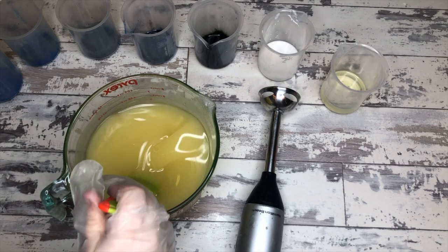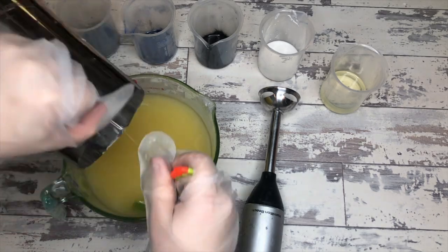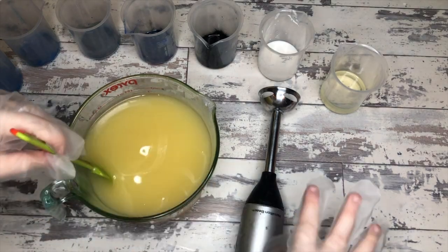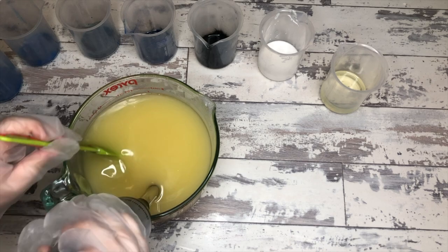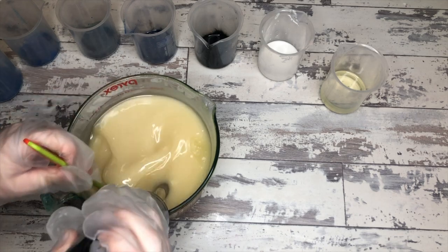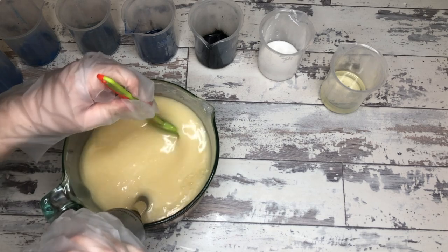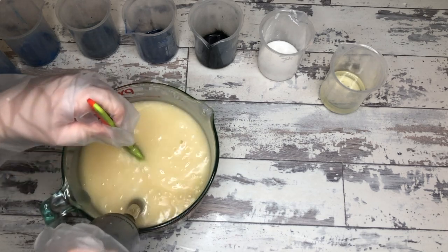I'll figure that out in the edit, but I'm going to tell you right now — we should go check it out and we can talk about her pour there. It is Georgia May's turn at the tall and skinny shimmy, which will be wrapping up Amy Warden's soap challenge for the month of January. This is the 10th scent from Nurture Soap that we've tested and the 10th soap challenge we've done this month.